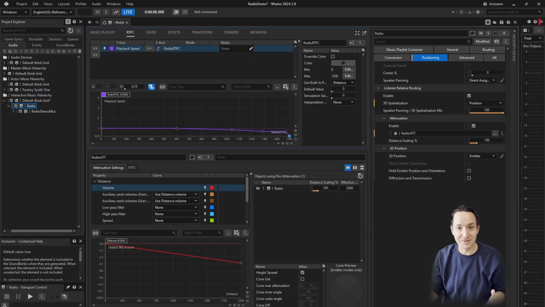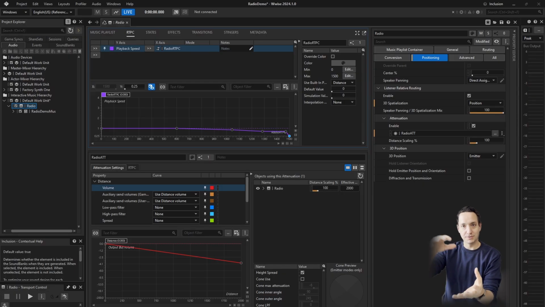All right, the next thing I'm going to do is use that same RTPC, the Radio RTPC, and attach it to some effects so that when I get farther, Wwise can take, say, a delay or a reverb and make that get crazy as well, and just have the whole world expand as I get farther away from the radio.